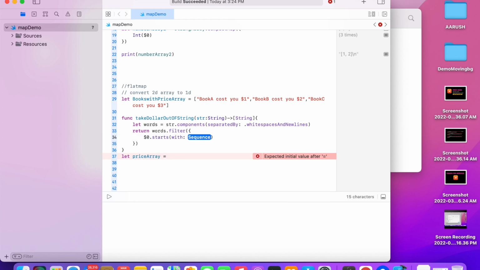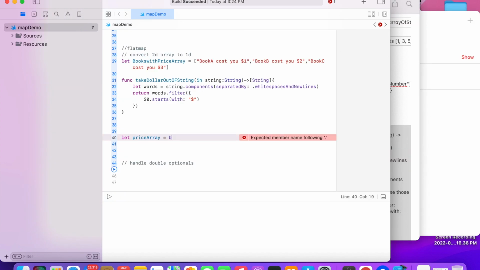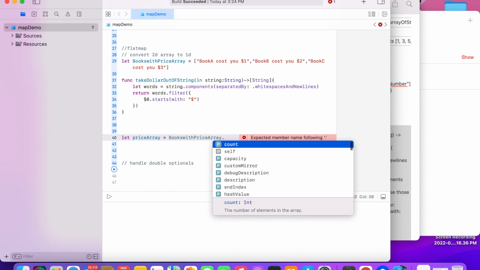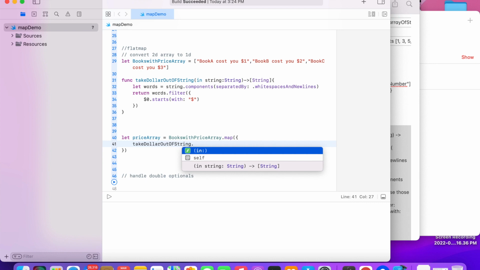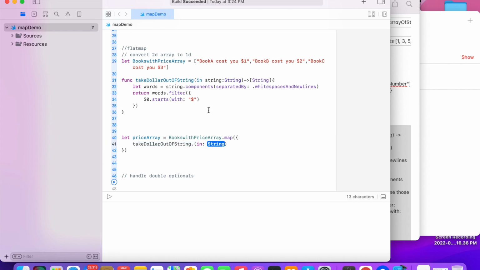So I will write price array is equal to book with price array dot map. Inside my map I am going to use this take dollar out of string, and the string will be $0, which is every item of the book price array.